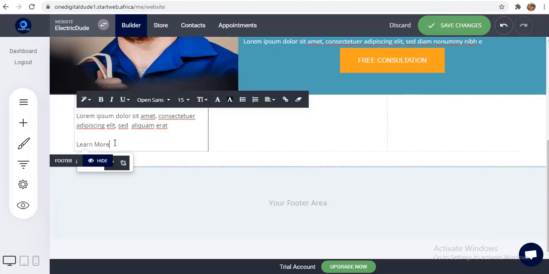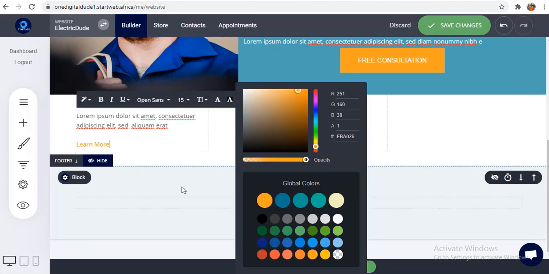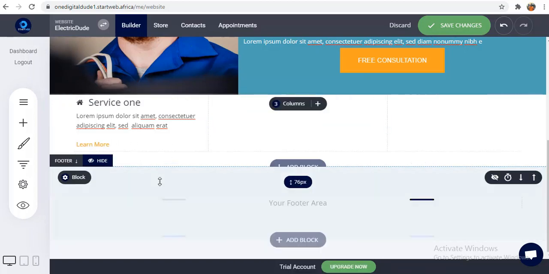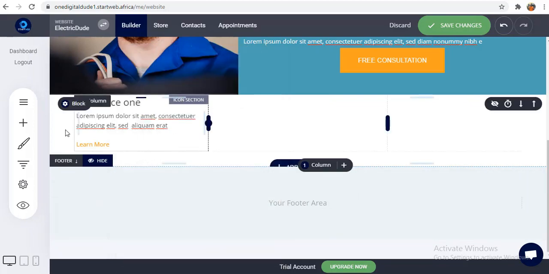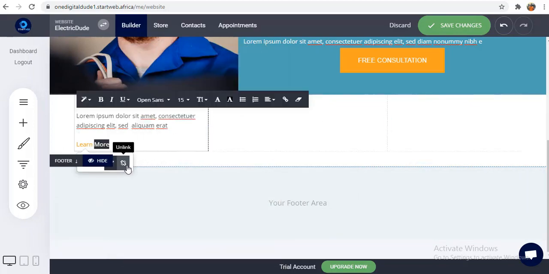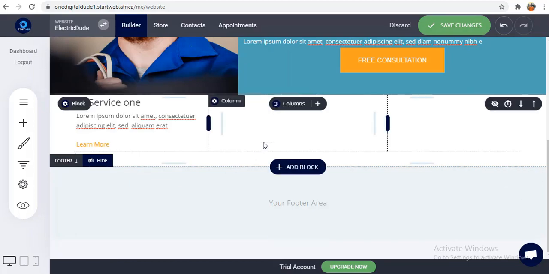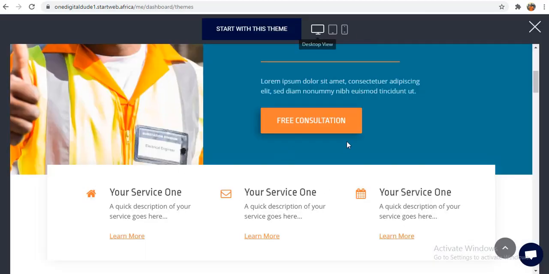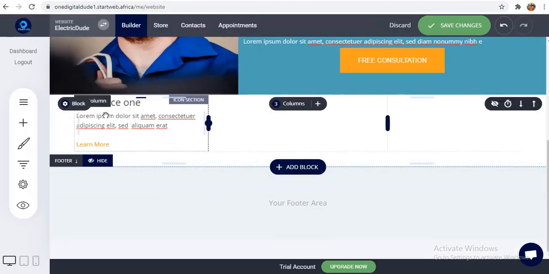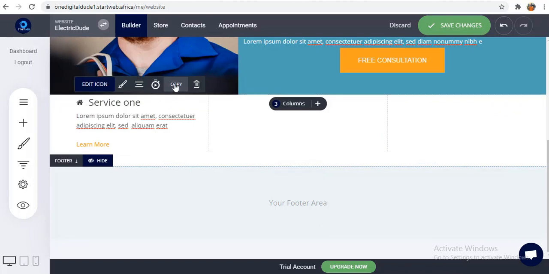So you can see, I'm just going to change the color to orange. Okay, I don't have any page I'm linking to right now, but come here. Okay, it's already linked anyway. Yes, so we have 3 of these. So instead of just having to type and drag in widgets, I can do this. I can choose to copy these widgets.